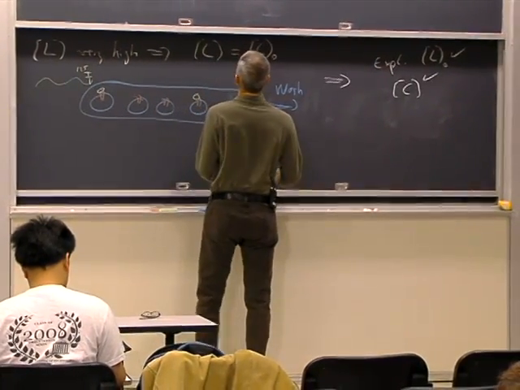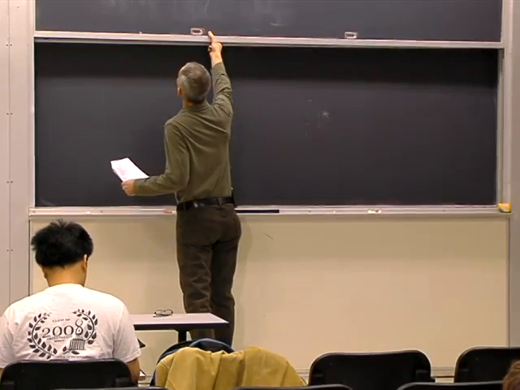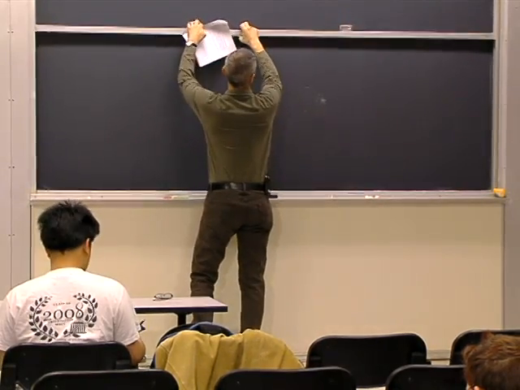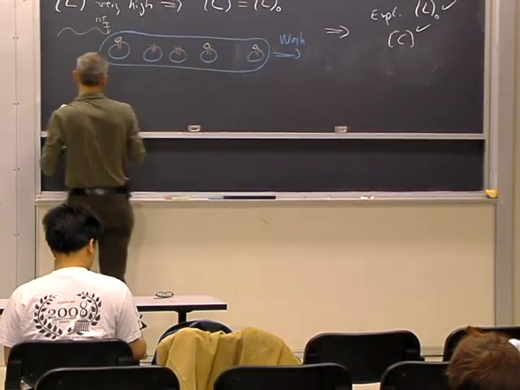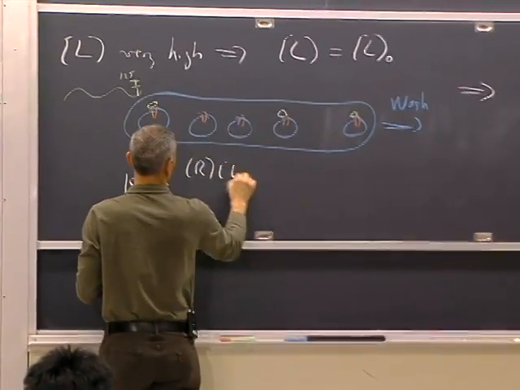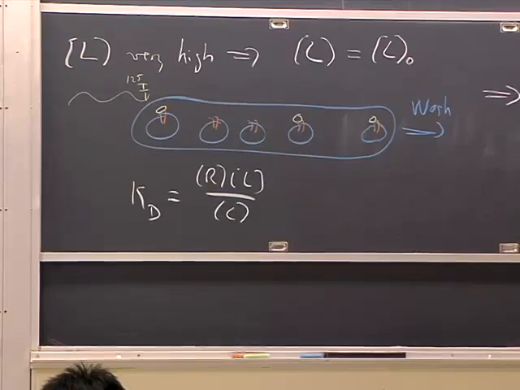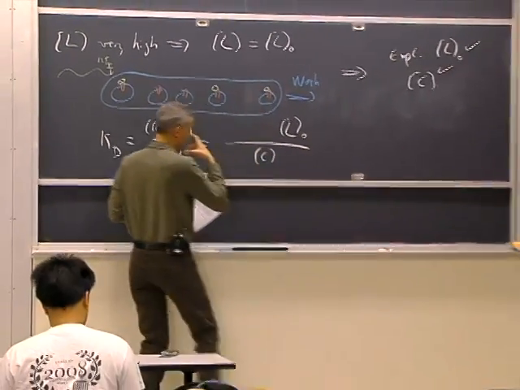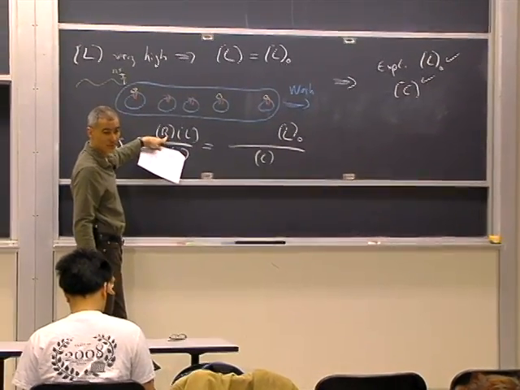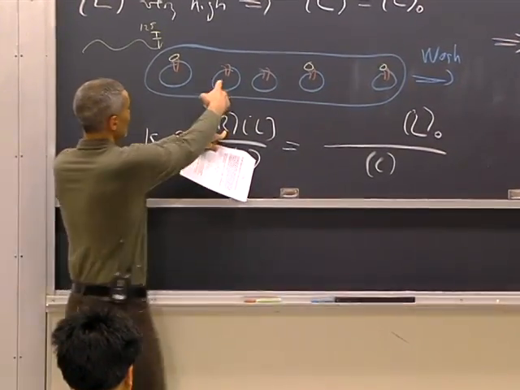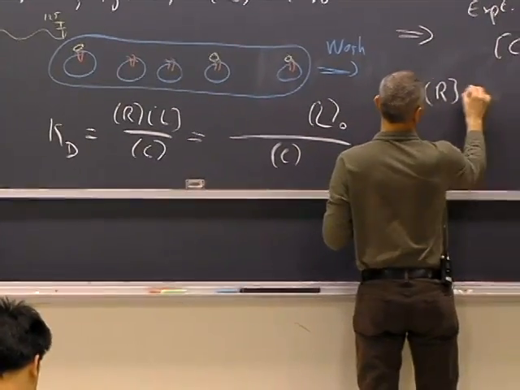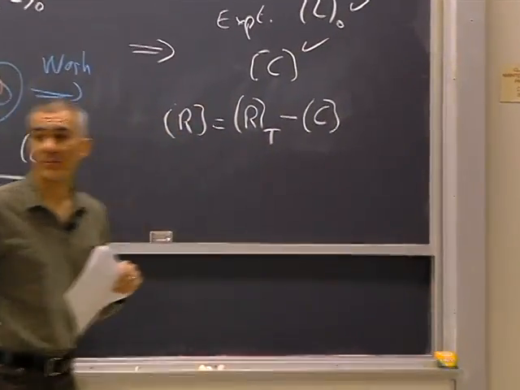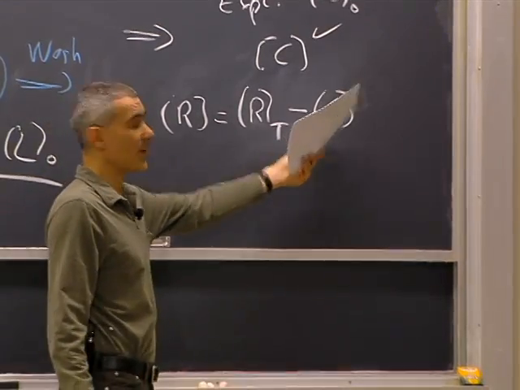So generally, let's go ahead and do that. We know what L0 and C are. Let me just do it on this board here. We start by rewriting KD equal to R times L divided by the complex concentration. Now L is basically L0, so we can use that approximation. So we have L0 sitting here. We still have the complex on the bottom, which is something we've experimentally discovered. And R is the concentration of receptors that don't have anything bound to them, so it's these guys right here. That is equal to the total number of receptors minus those receptors that have a ligand bound to them, the complexes, which we can experimentally discover.